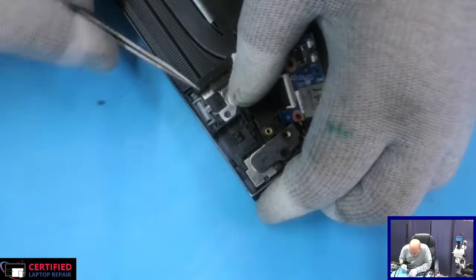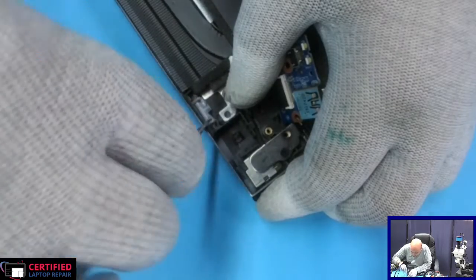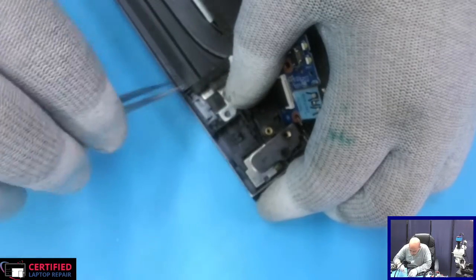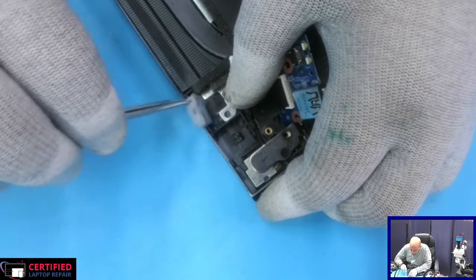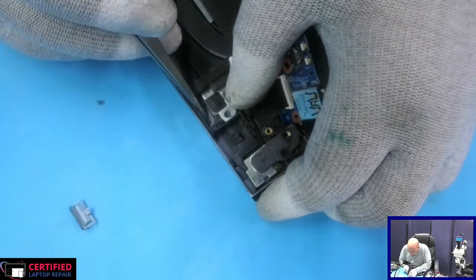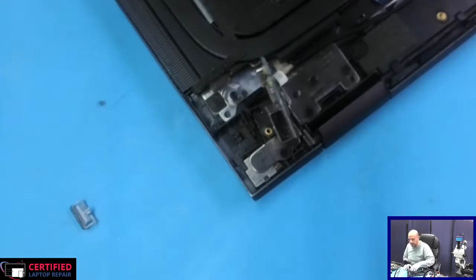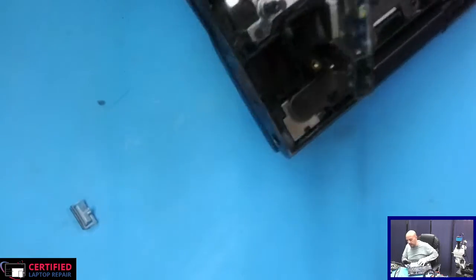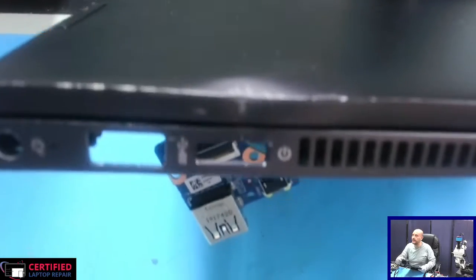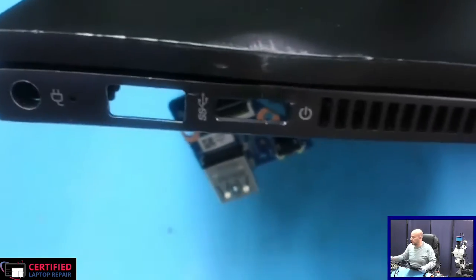What I'm going to do is take this out. Once we take it out, we're going to have to fix the frame and then put it back together. Unfortunately I won't be able to show you the frame fix on camera, but as you can see the frame is damaged — I'm going to fix it as much as I can and I'll be right back.